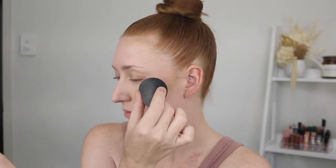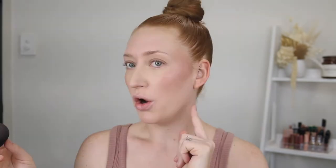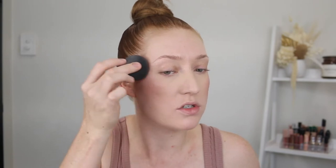Oh my god it is so dewy - it looks beautiful. The only thing is there's not a lot of colour. On the other side I'm going to use Psst. I'm getting a bit more colour payoff on this side, still not a lot. They are very very sheer but I am loving that dewy finish - it just looks so healthy and glowy. I think in this formula you need something really bold like a hot pink or a bright orange, because then once it sheers out you're still getting the beautiful colour. With Hotline, because it's already a light pink, you're not getting much of that colour.